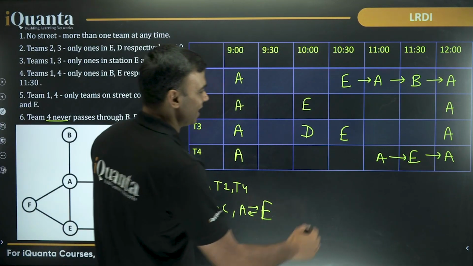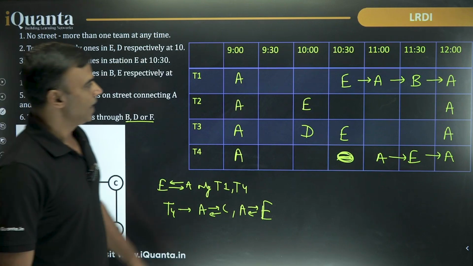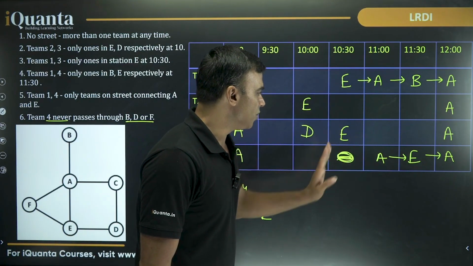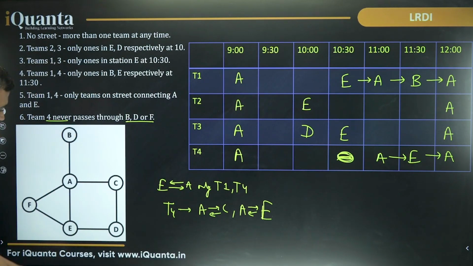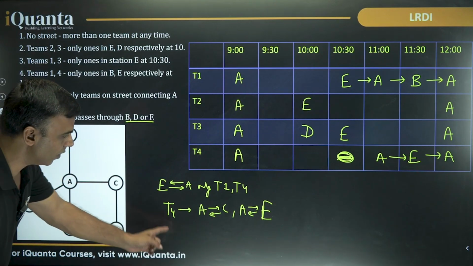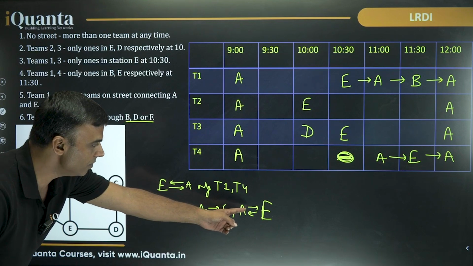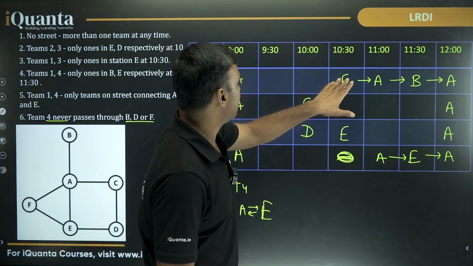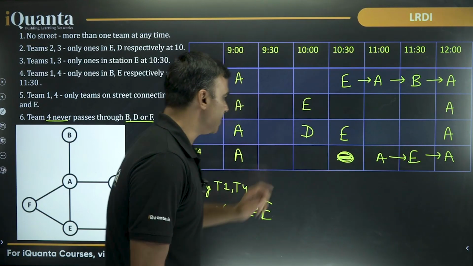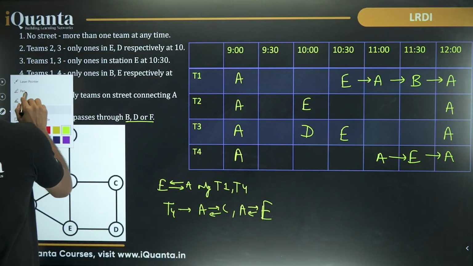Fantastic. Now, can you decide this one? From which place would Team 4 have come to A? You see, Team 1 has already taken the route E to A. There cannot be two people from E to A at the same time, right? So what does that mean? Team 4 can come to A either from C or from E. Here Team 1 has already covered the path from E to A. So this place has to be C. There is no other choice. You understand that? So it has to be C. I'll put C here.